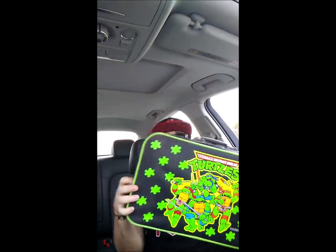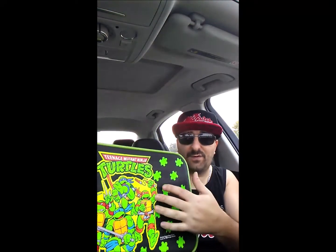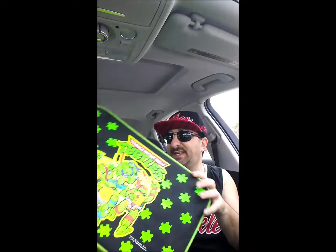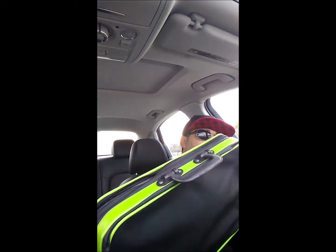Got this for $8, which is a Teenage Mutant Ninja Turtles suitcase from 1989, a vintage suitcase. Overall in pretty nice condition, as you guys can see. The zippers are kind of worn out, and I actually don't mind items like this that are worn out here and there, but overall on the picture, there's no fading or anything. There's some stains here and there, but I could clean that up, that's fine. It just looked freaking cool, man, and I got it for only $8. I think that's a heck of a deal.